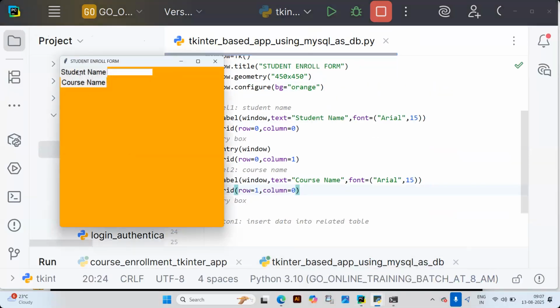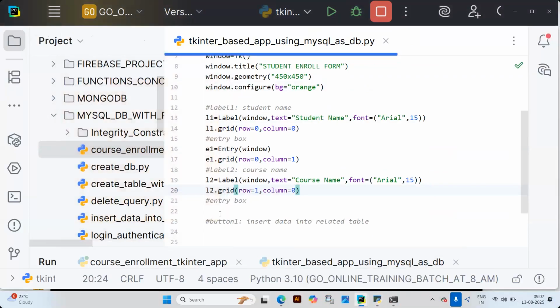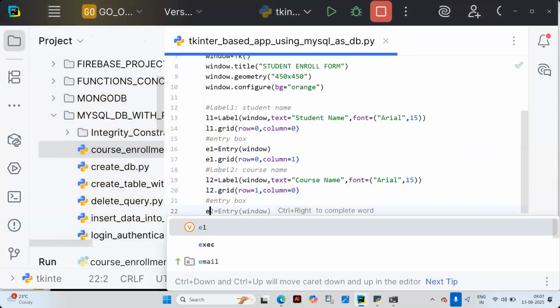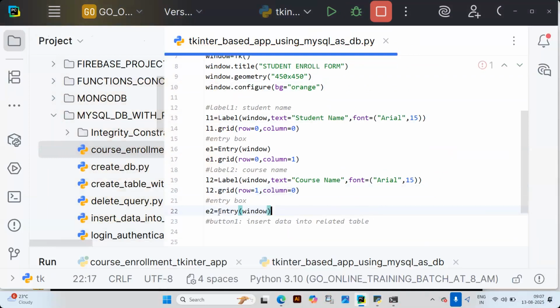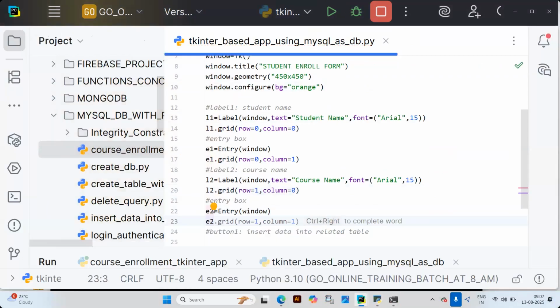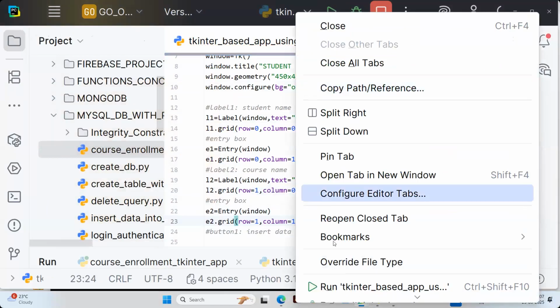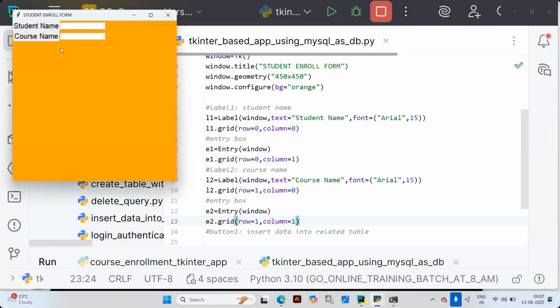There will be a student name and a second label called course name, and one more entry is required. So E2 is equal to an entry box, and E2 dot grid, row 1, column 1. Now two labels and two entry boxes are created. This is label 1, label 2, and this is entry box 2.